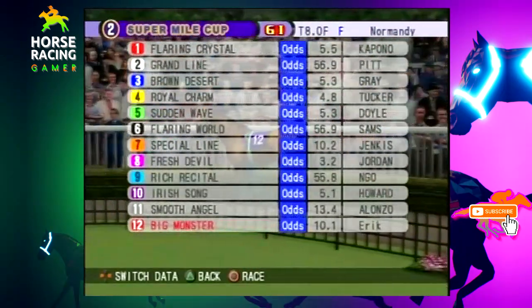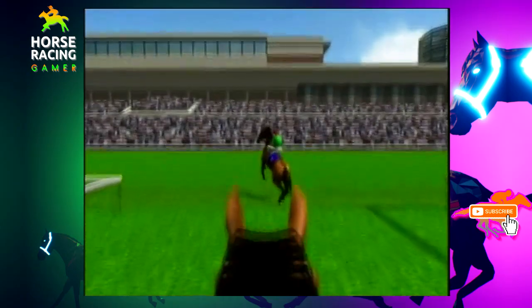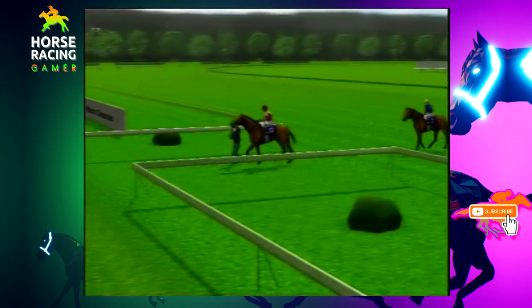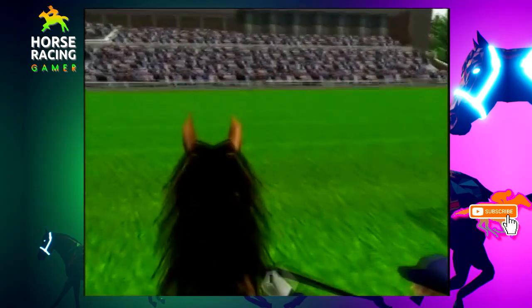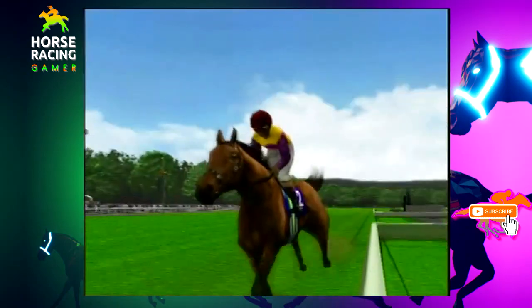Now, Big Monster in this grade 1, she is not the favorite. She is still only A ranked. Despite her stats being pretty good across the board, she's still only A ranked. So, the good thing about this race, though, is there's no pressure since I'm not the favorite. I'm more disappointed in myself when we're supposed to win races based off of our odds and we don't. That's when I get annoyed with myself.